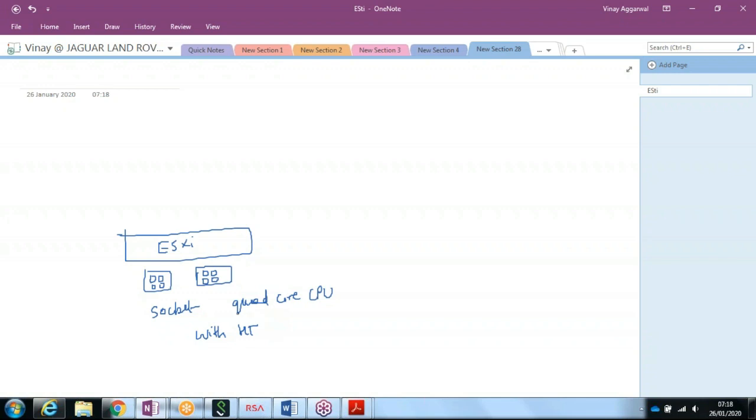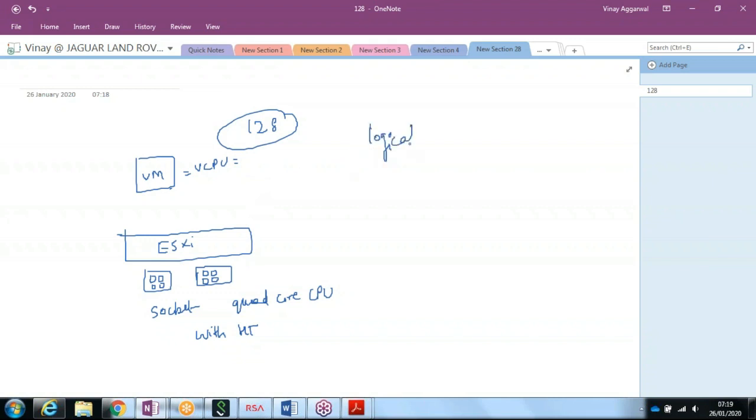Now I want to create a virtual machine here, so I need to assign vCPU to it. The maximum number of vCPU that I can assign is 128. But in this case, I cannot assign 128 because it will exceed my logical CPU.